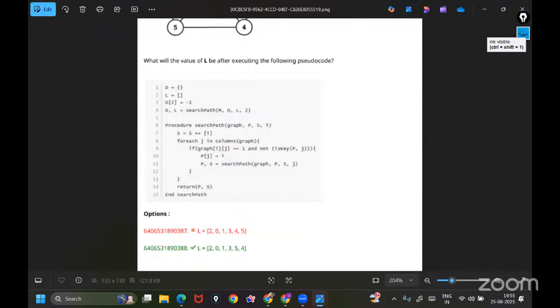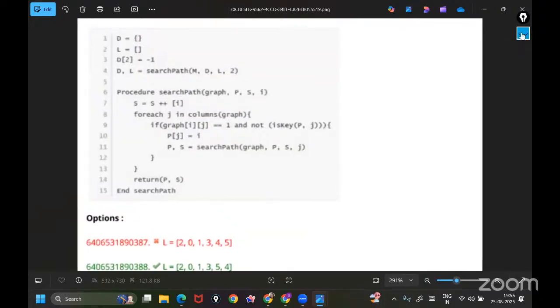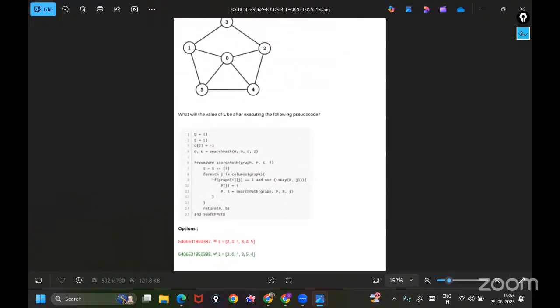So as 2 is already there, next time j will become 1. So 1 will be added. As 3 is already there, 2 is already there, we won't add it. Then it becomes 3 and 4 and 5 is all added. Is it clear? Yes, ma'am. Understood. Thank you.